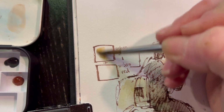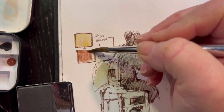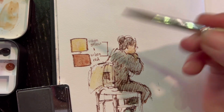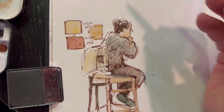Her top is black and her trousers are black. Now, what do I use for the skin? I'm not used to only having urban yellow and urban red. So I figured I'd mix them together and see what happens. They're okay. And what do they look like mixed together? Look, they're fine. Maybe a little bit more dilute would have been a bit more realistic.